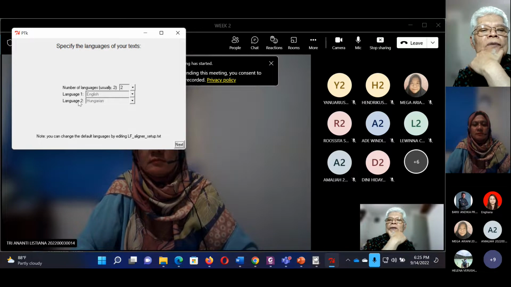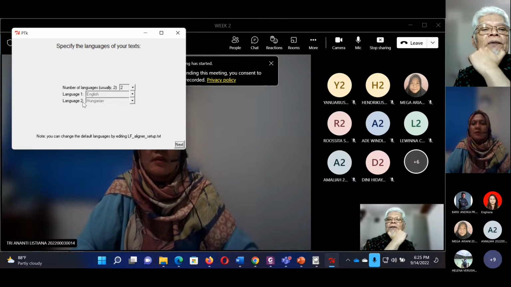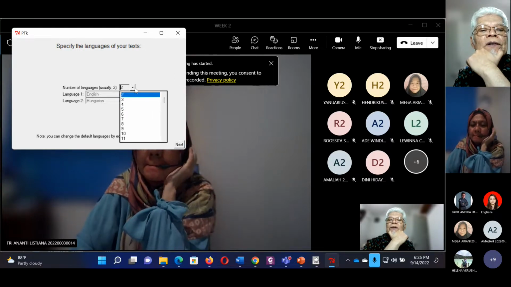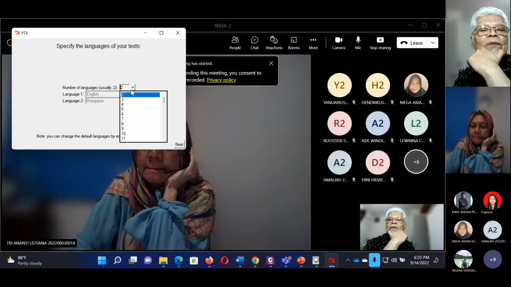So we have the number of languages here, usually 2, but we can have more than 2, like 3 or 4, right? For example, if you want to compare English, Indonesian, Japanese, we have just 3 columns.